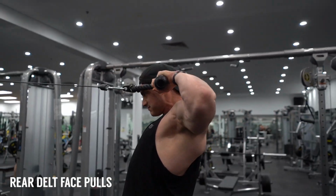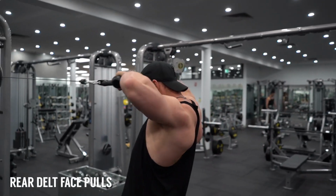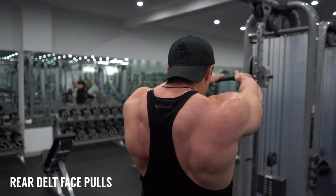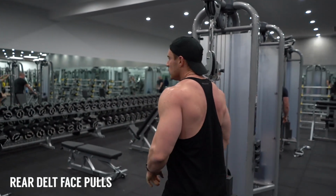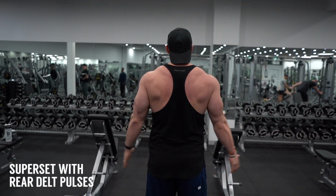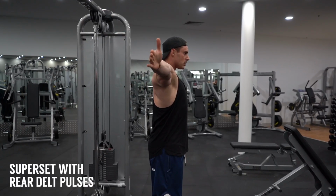So I'm gonna take these face pulls to failure. Once again, I'm squeezing with the rear delts. Your traps are gonna come into this movement a little bit, but you wanna try and keep the tension out of your back and in your rear delts. And then I go straight into these bodyweight rear delt pulses.